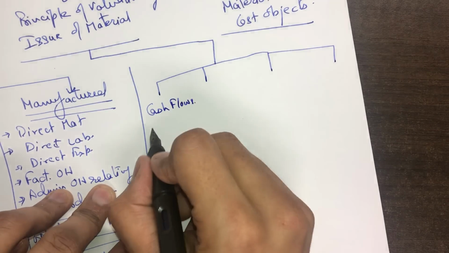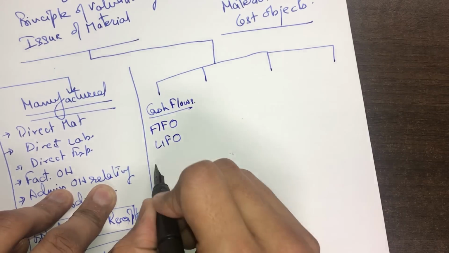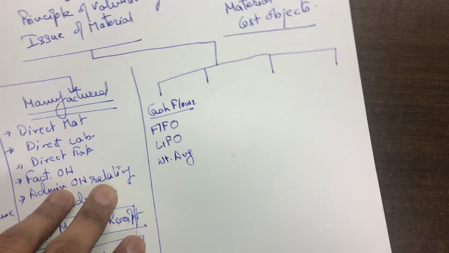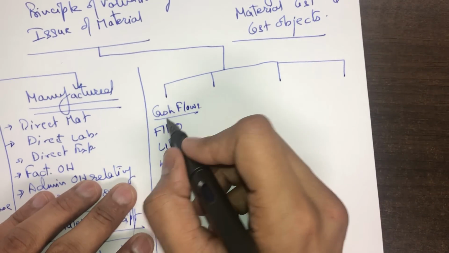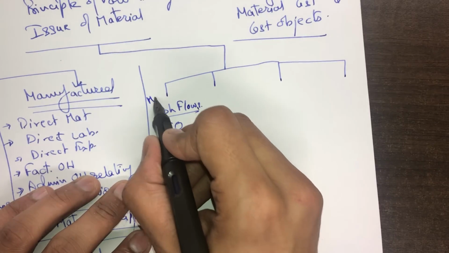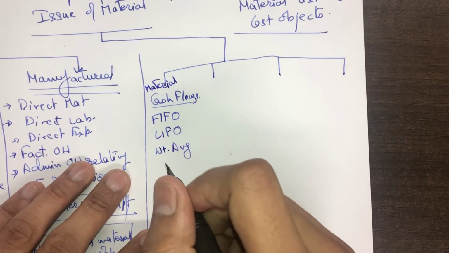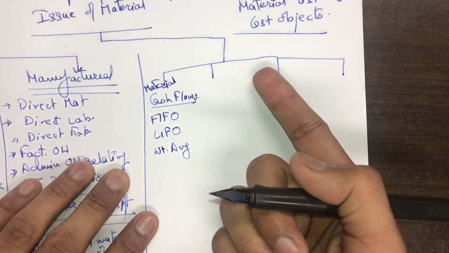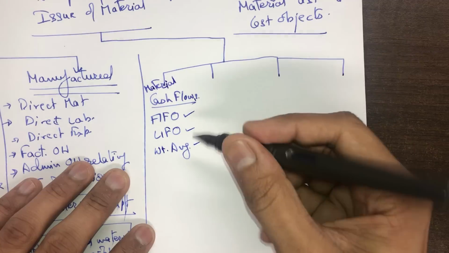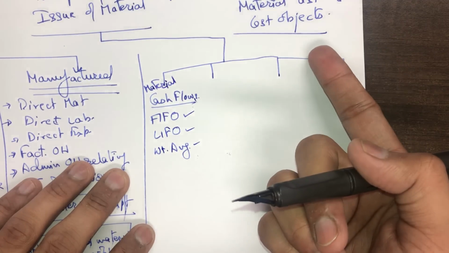What are these cash flows? Cash flows means the flow of material which is used in your organization. So the word cash flow is used in loose terms. Actually, it is not cash flow, it is the materials flow. So cost accounting standards use the word cash flow, which is used to denote that you have to either use FIFO, LIFO or weighted average while computing the cost of issue of material to your production line.